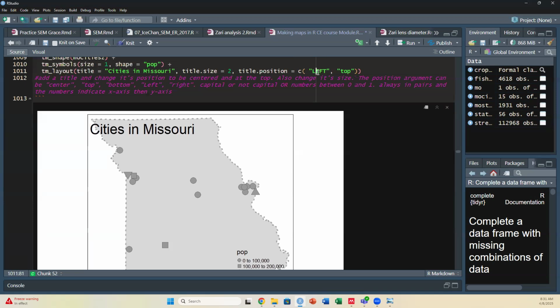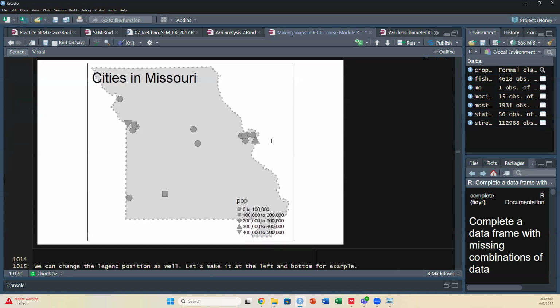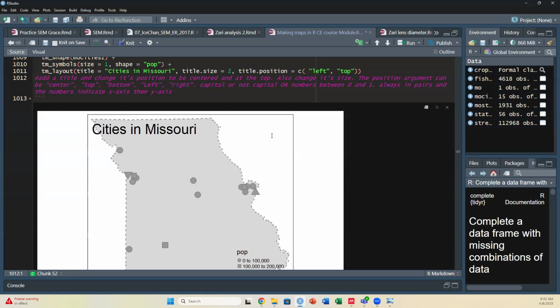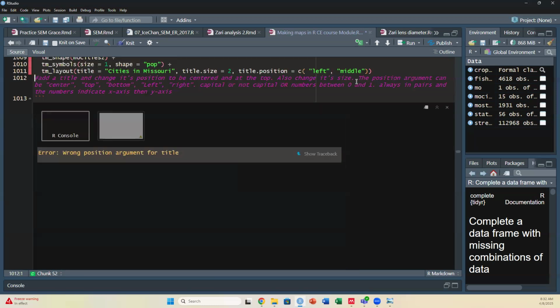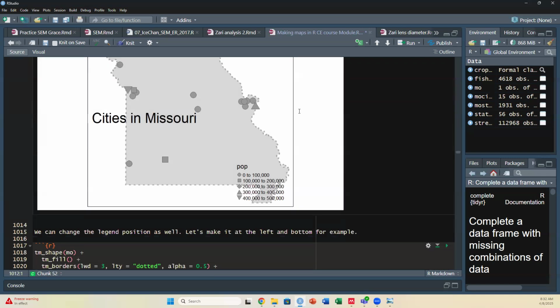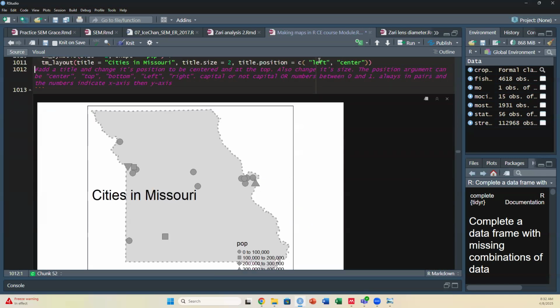If you do capital Left versus lowercase left, it just changes whether it's snapped to the left or if it's at the left, basically. It's some nuances with their information on here. But we can alter this whatever way we want. Top, middle, I think it might be center actually. Yeah, center. So left and center now. It's always left, center, right, so it's horizontal for this one, and then vertical for this one, so top, center, or bottom.